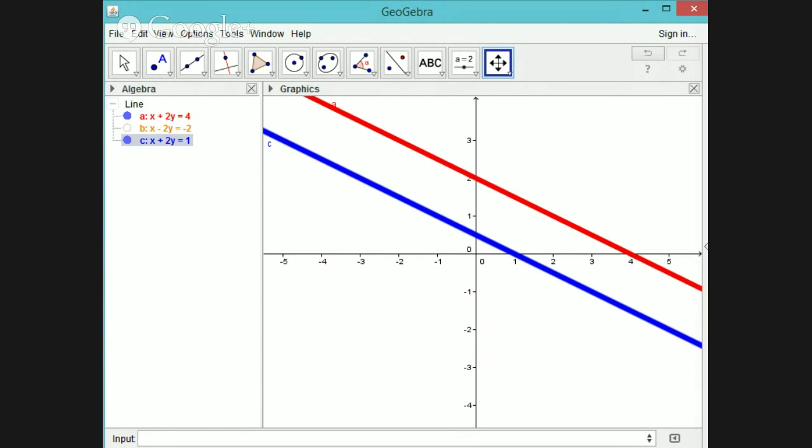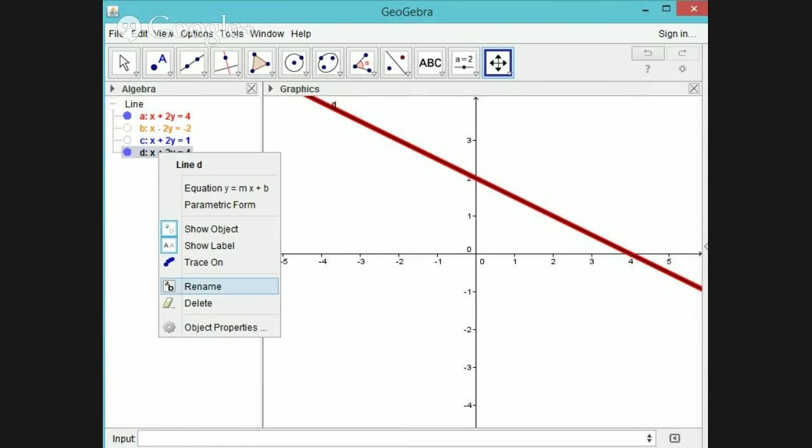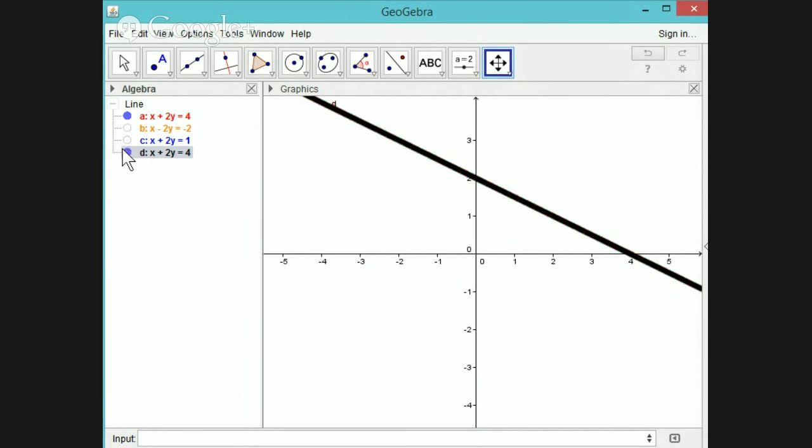And what about if I put in something like this? I'm just going to type in another equation: 2x plus 4y equals 8. What happens there? Well, you can see, if I blow that up a little bit and make the thickness a bit bigger, that actually the two lines are on top of each other. So that's the third case, an infinite number of solutions. You can see it's actually simplified itself to the first equation there.